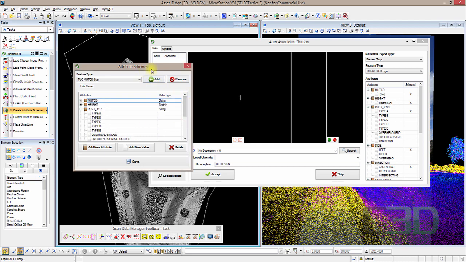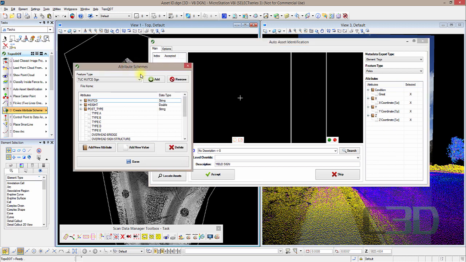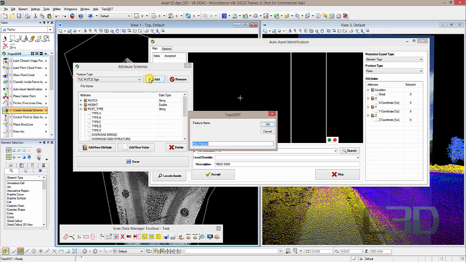Let's say we wanted to create our own, and we'll mimic this one right here. So we'll go add, and we're going to name this one, let's go poles 2.